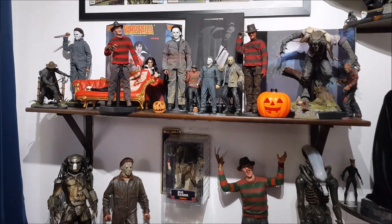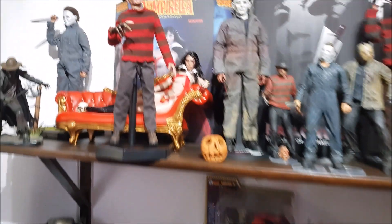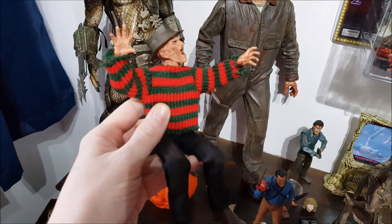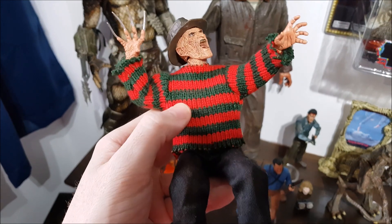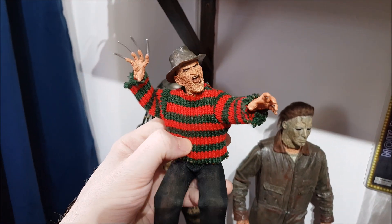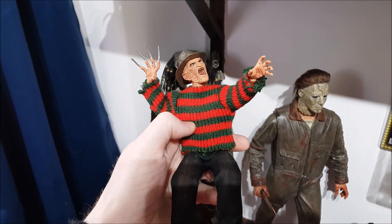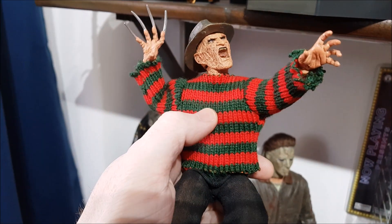Let me just wrap up this unboxing and show Freddy on the shelf with the rest of the figures in the horror collection. I wanted to bring up a point about the jumper — at least the stitching work. I wish they had gone for more of a sleeve with these retro cloth NECA Freddy figures. You can see the kind of stitching — it's a bit funky looking for a figure of this scale, but I think this kind of stitching would work really well on a 1/6 scale figure. It just looks better to me, and that technique would translate well to his jumper, plus the obviously more movie-accurate colors.